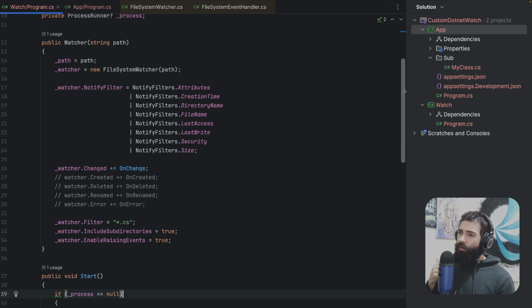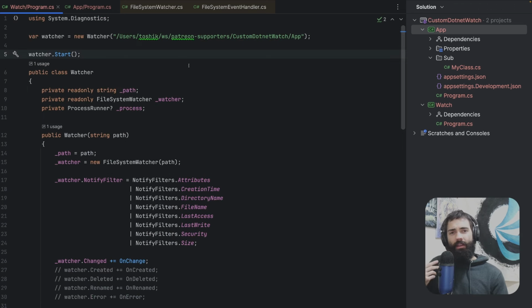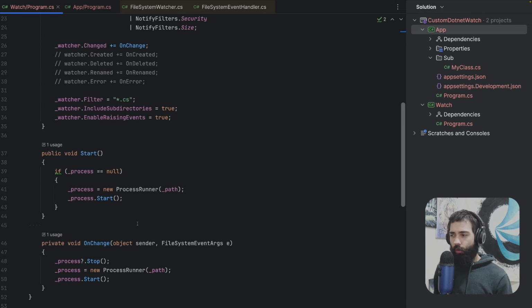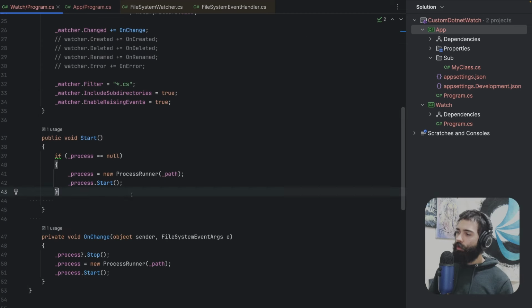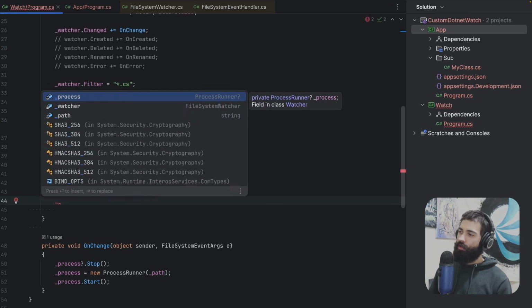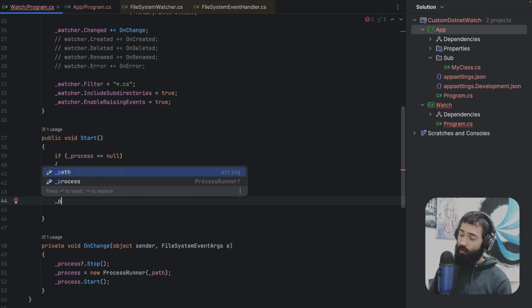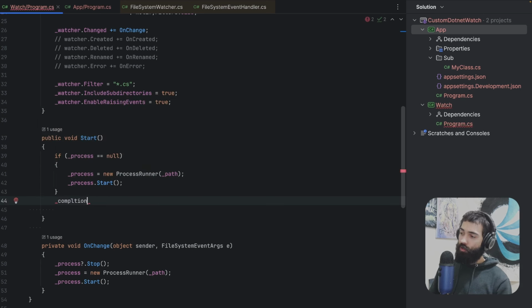Now, we don't want the application to terminate, and generally I don't like the solution of the console read line and press space to do whatever. I kind of want it to be a running task that we're waiting for to finish, okay? So a lot of people don't know this for some reason. As we're going to start our application, I'm going to create a new completion promise, okay?